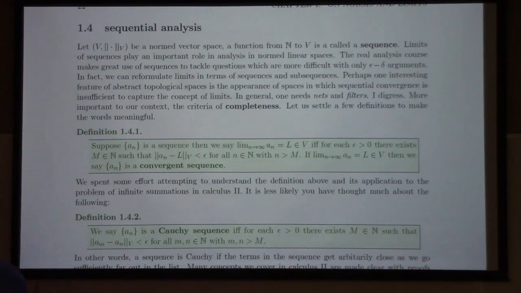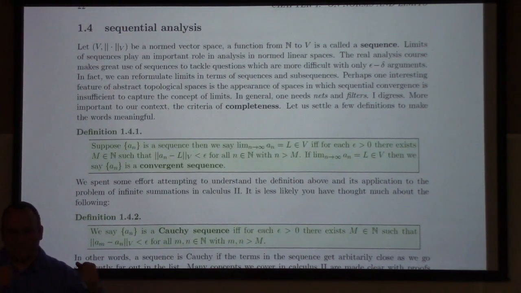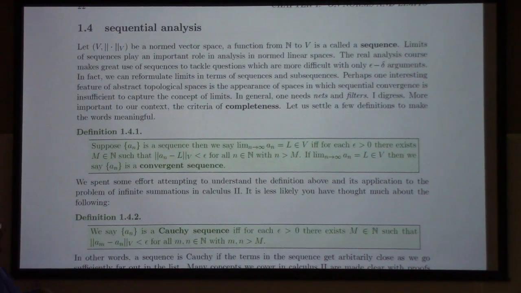It means that if you go far enough out in the sequence, you can make values of the sequence, vectors in the sequence, arbitrarily close to your limiting vector, right? So the sequence gets closer and closer to that L if you go far enough out, right? And this is the technical jargon to make that happen. For each epsilon greater than 0, there has to exist some number m such that the distance between the nth term in the sequence and the limit vector is less than epsilon for all n that are beyond this m.